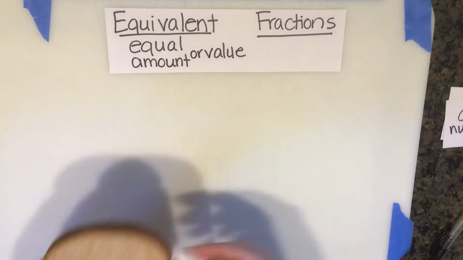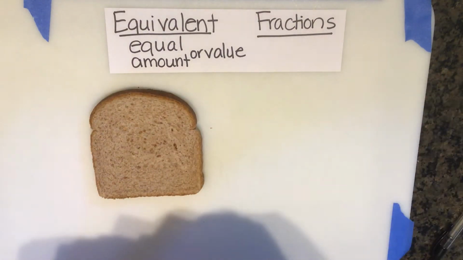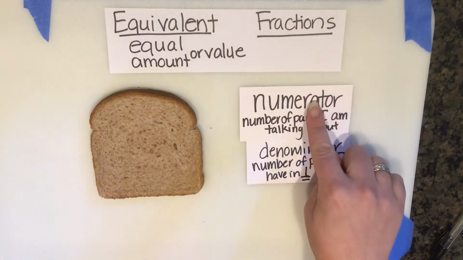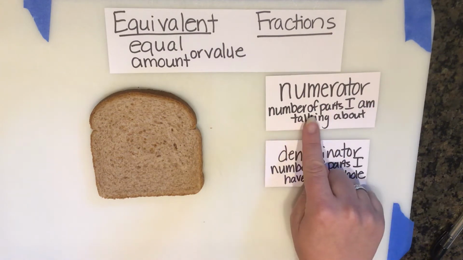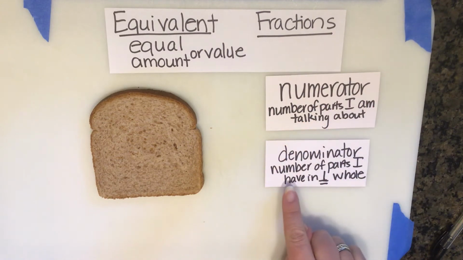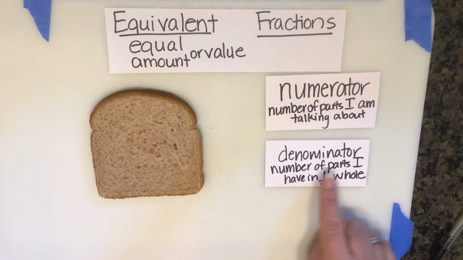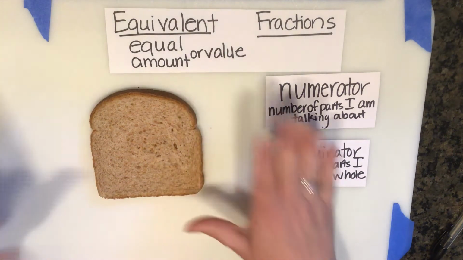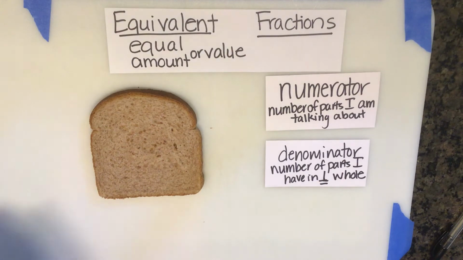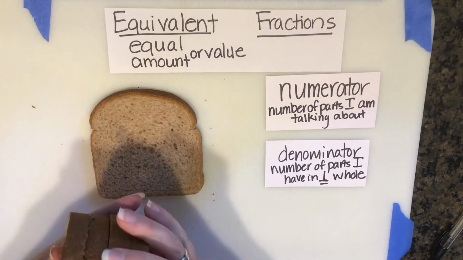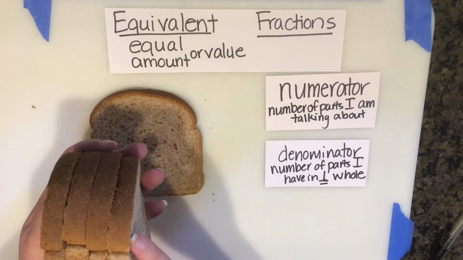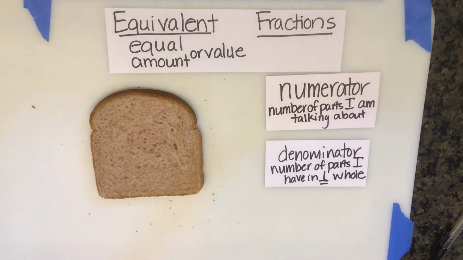Okay? So here I have my piece of bread. Since I'm using fractions, I have to use a numerator and I have to have denominators, right? Those are fractions. The numerator is the number of parts I'm talking about, and my denominator is the number of parts in one whole. And we're going to say this piece of bread is one whole. So I have some pieces of bread that all came from the same loaf. I know they're not perfectly rectangular, but they pretty much are the same size, all the pieces we're going to talk about.